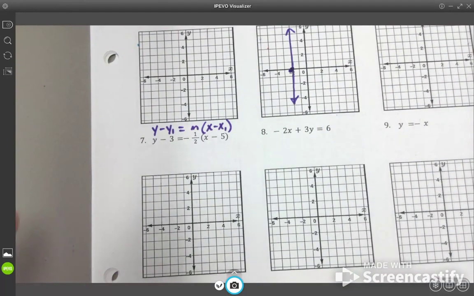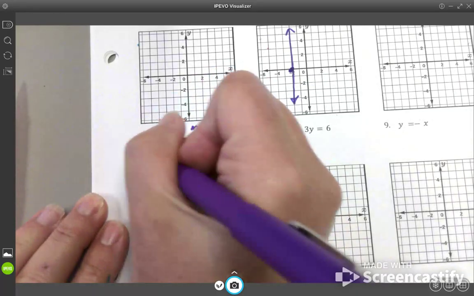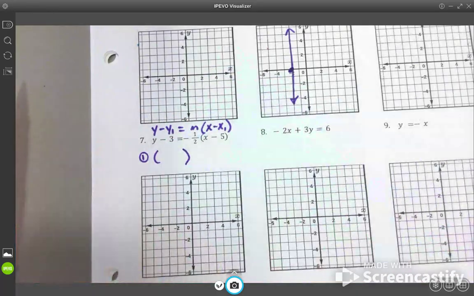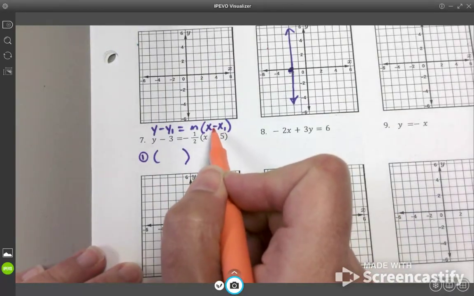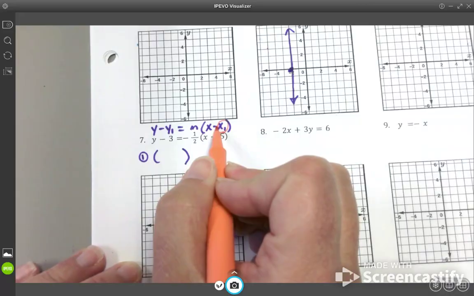You have 2 steps on these, just like you have 2 steps on the other ones. Slope-intercept form gives you the slope and y-intercept. Standard form, you plug in 0 and get the x and y-intercept. Point-slope form gives you a point and a slope. So first, I want the point. The point comes in the linear equation. That x1 coordinate is after a minus sign.